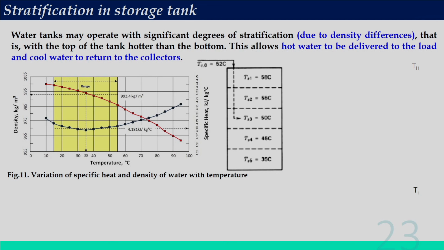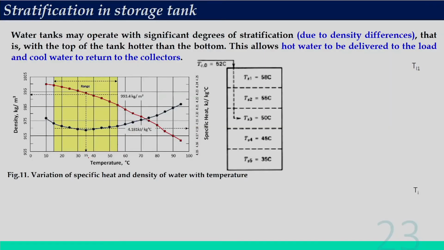Normally what happens in case of flat plate collectors, when storage is there, in the upper portion of the storage hot water will be there, in the lower portion cold water will be there. So if we can take the hot water which is required, say at 45 degree, so that 45 degree is closer to the utility, and the bottom may be at ambient, maybe 20 degree C or 30 degree C, which can be circulated in the flat plate collector.